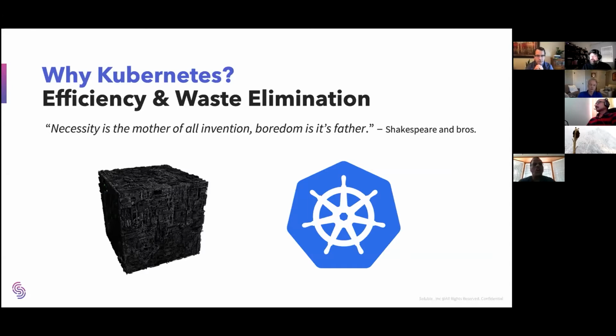So when I say efficiency, the idea is that you can run on distributed environments broadly with any sort of compute underneath. And this is really a big change, particularly now that it's kind of commoditized with Kubernetes. And when I say waste elimination, I'll get into that more, but that has to do with software development. With what's happened with Kubernetes, it's made some changes in terms of roles, responsibilities, and rapidity. So we'll go into that.